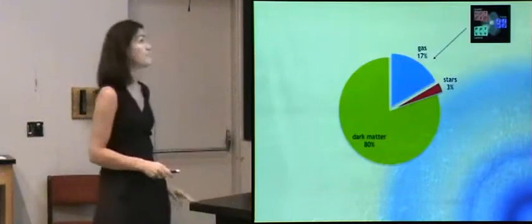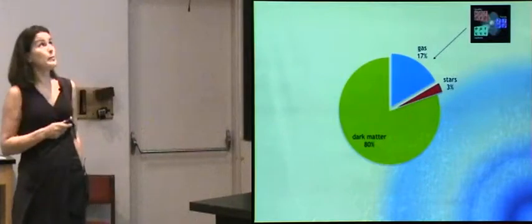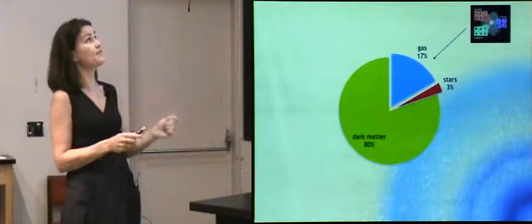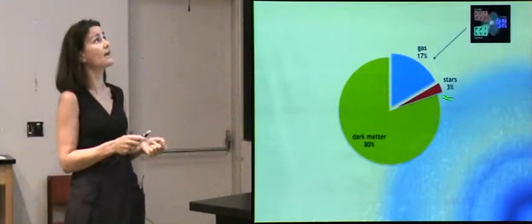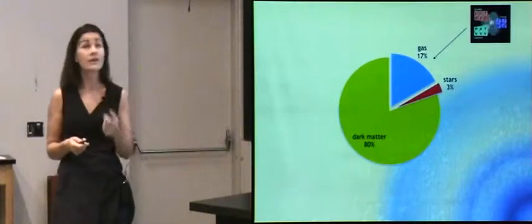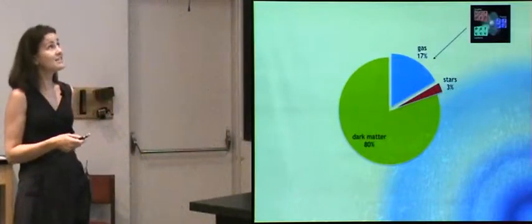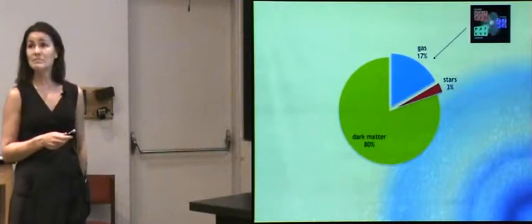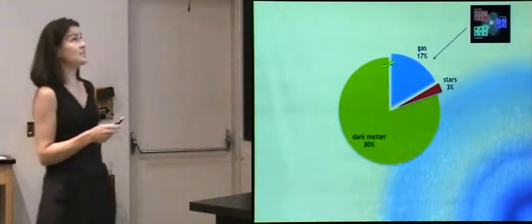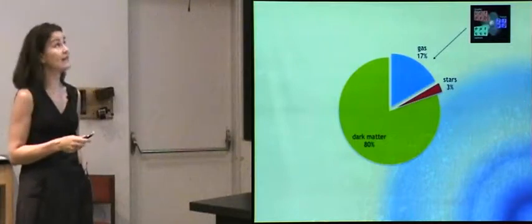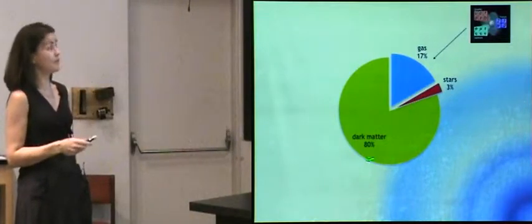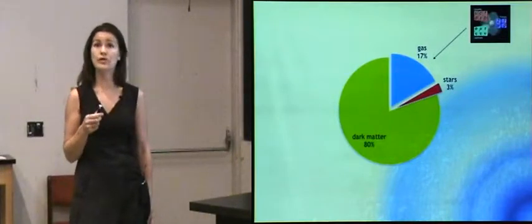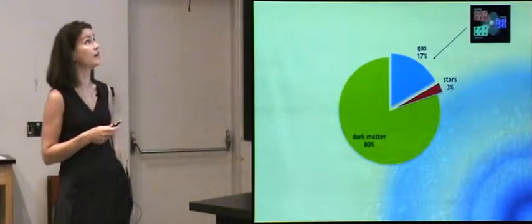Okay, so what is the universe made of? If we were to look at a pie chart of just the matter in the universe, it would look like this. The familiar stuff, when we look out into the night sky, are the stars, which make up about 3%. The rest of the dust and gas that hasn't made it to the level of stardom is the 17%. That represents the ordinary people like you and me in the world. But when we look out further, we see that 80% of the matter in the universe is this dark component which does not interact with light. And we call that the dark matter.